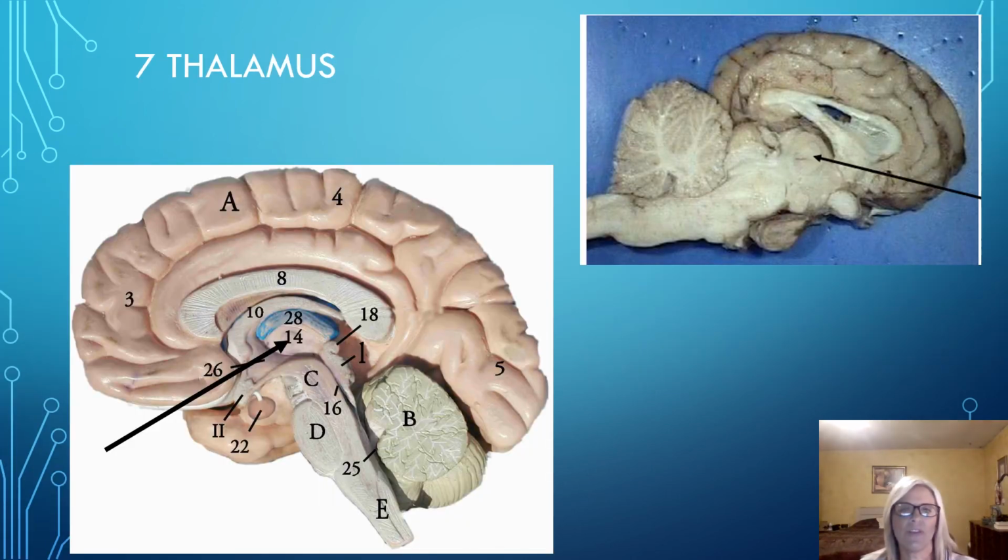All right, here we have the thalamus, we have some really small guys here that are very, very important. This is the center for your pain perception, and it relays some sensory information. So it's there at number 14, and it's also right here. Much harder to identify when everything is all the same color. So appreciate your models here where things are numbered and color coordinated, because it really helps us to know what we are looking at.